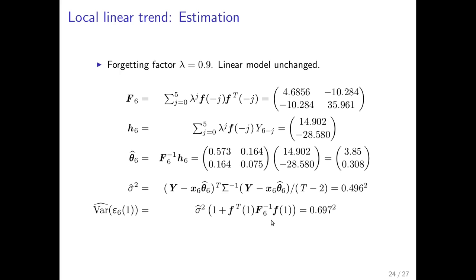Here if we again do a one step prediction from here. The prediction is exactly the same. So when you're making prediction the lambda does not go into anything. The lambda of the weights only go in when you update your estimates. Of course when you predict something further ahead in time you will have an increase in the variance which is also seen here.